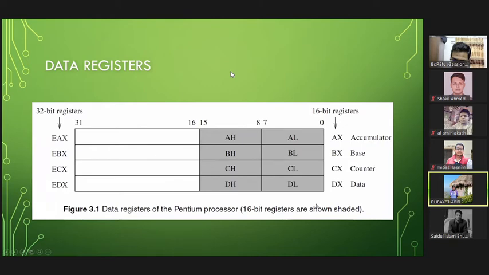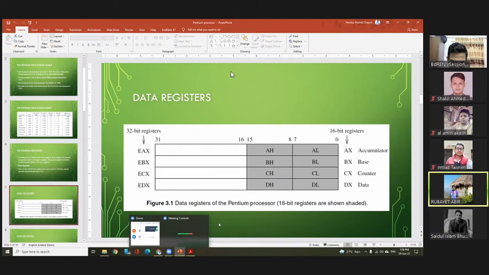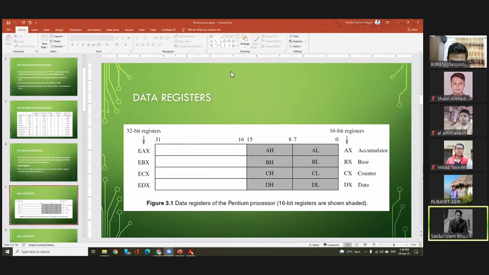Sir, Johra Akhtar Mean is waiting in the waiting room. Who? Sir, Johra Akhtar Mean. Sir, she faces a network problem. That's why she disconnected. She was present, sir. She's informed already, sir. She is waiting. She is not in the waiting room. Mr. Moinul Islam, who is late? There's no Johra Akhtar.